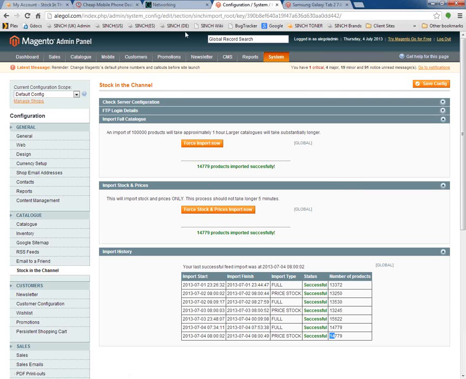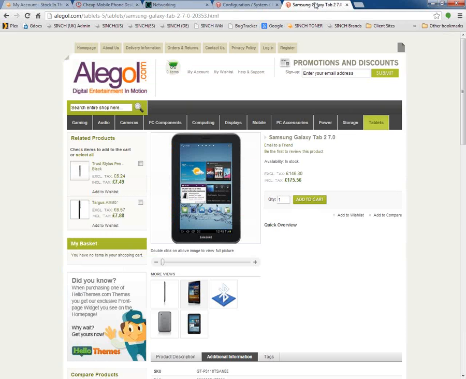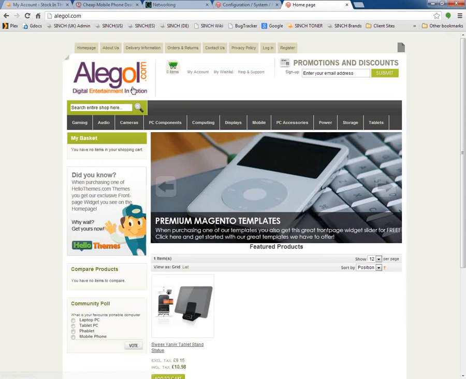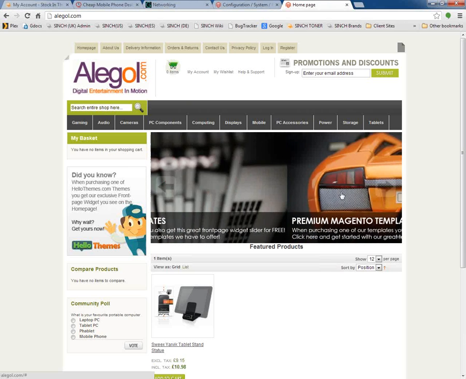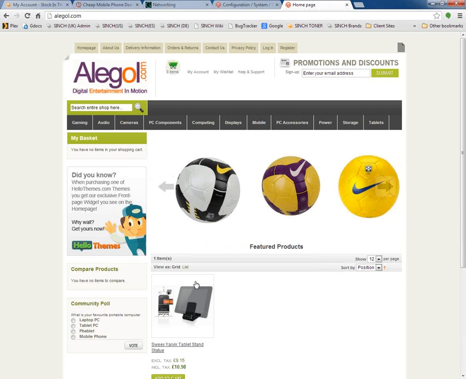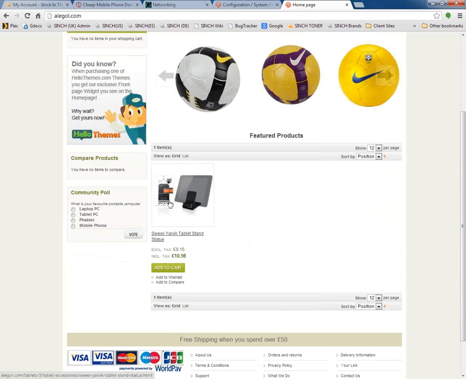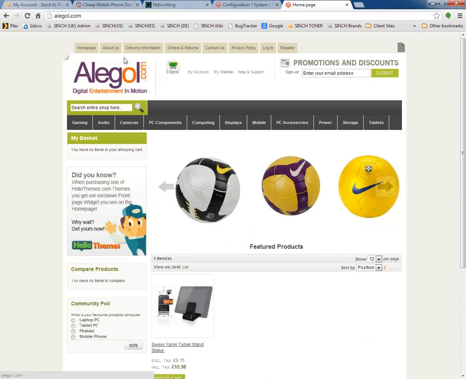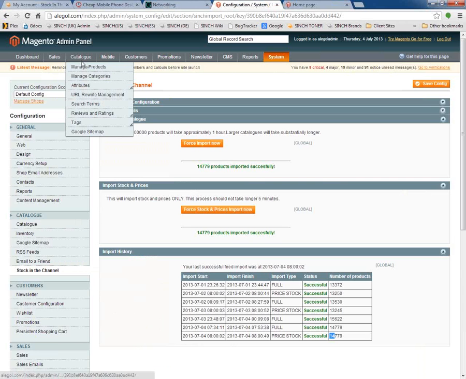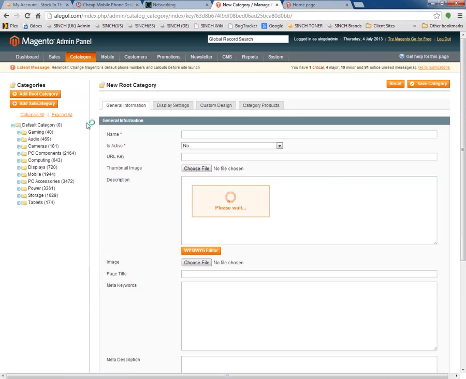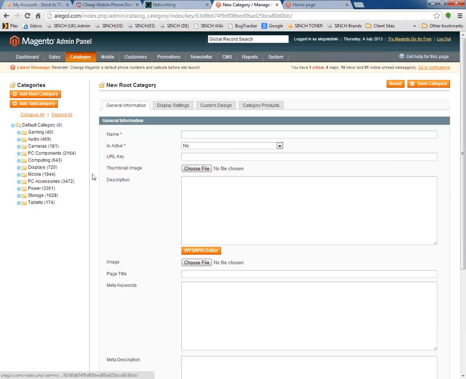One of the other things that we've done for this client, and we're in the early stages, as we say, of setting it up. You can see it's early because at the moment he hasn't selected his banners. These are very generic banners. But we have here the featured products category, and in Magento admin, catalog, manage categories, he's changed it.